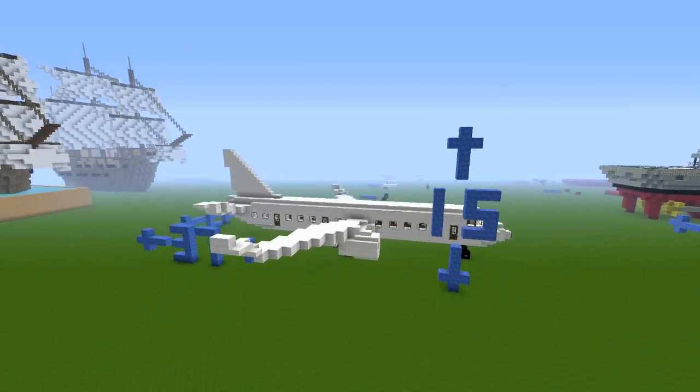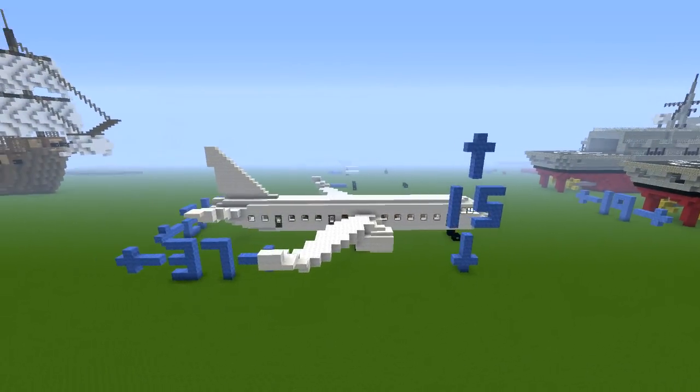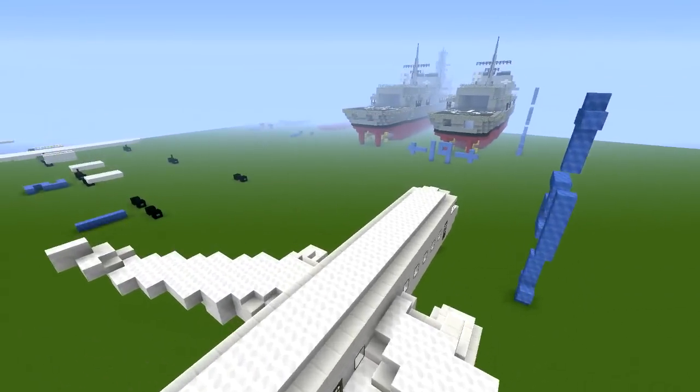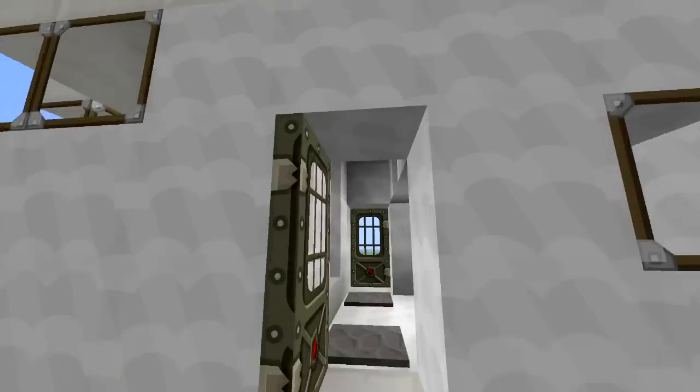Today we're going to be learning how to build the Boeing 737-800. So it's a bit smaller than the 747 itself. I'll just show you guys the inside of it. So it's going to be a bit easier, it's going to be a bit of a shorter tutorial.